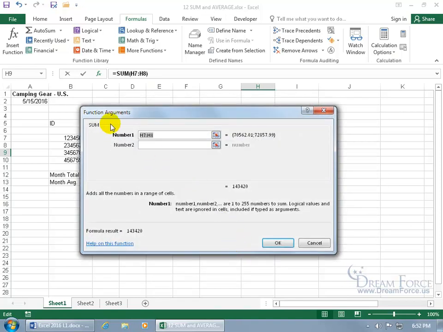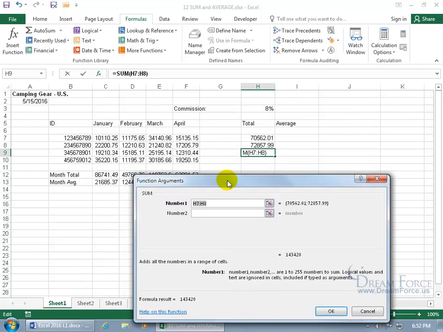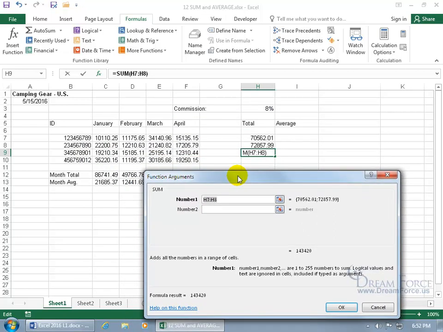We got our Function Arguments window, and in the first number, in this case our range, it's already got something in there. Let me click and drag the title bar down so we can see what we're looking at. And it's got the column H. Why has it got column H? It's because it's got numbers adjacent to it, so Excel's trying to define a pattern to help you out to say, okay, I assume you want the numbers that are closest to the cell that contains the function.